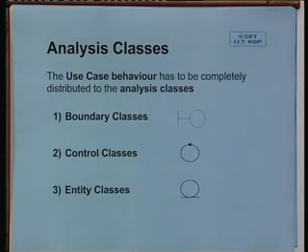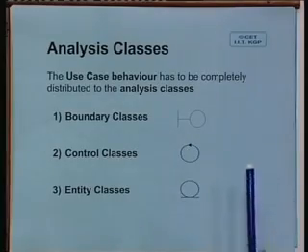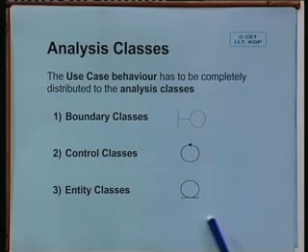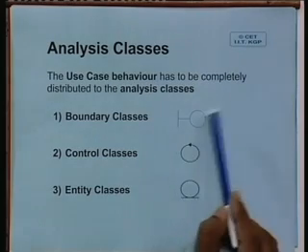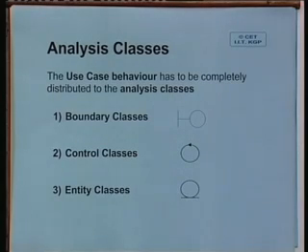classes. So, we have the 3 notations for a boundary class, and the control class, you see that in the control class we have the circle, and on the circle we have put an arrow, right. So, a circle with an arrow, and a circle with a line below it is the specification for the entity classes. Boundary class, a circle and a T type of structure, alright. So, this is the sign which are basically to be used for boundary classes, control classes, and entity classes.